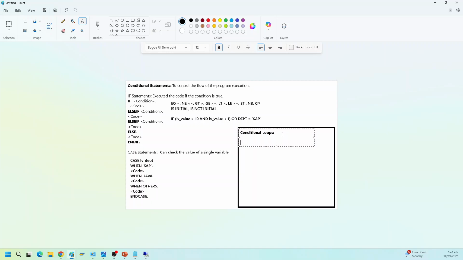They are do loop and while loop. Okay, do loop and while loop. Do is an unconditional loop.